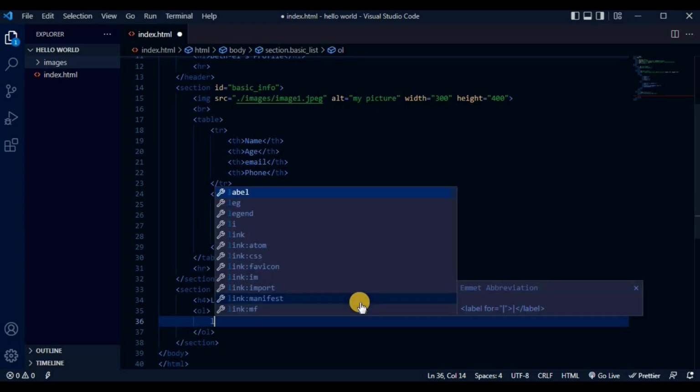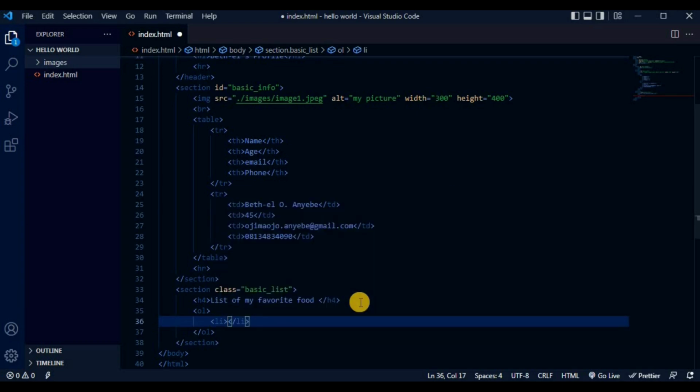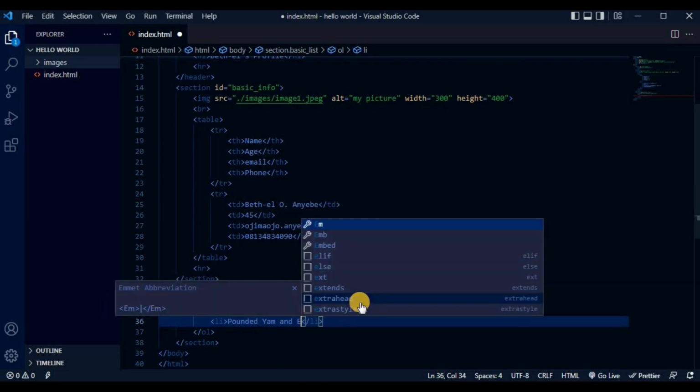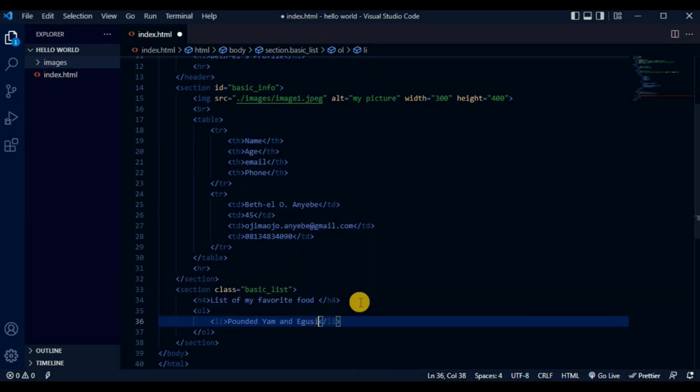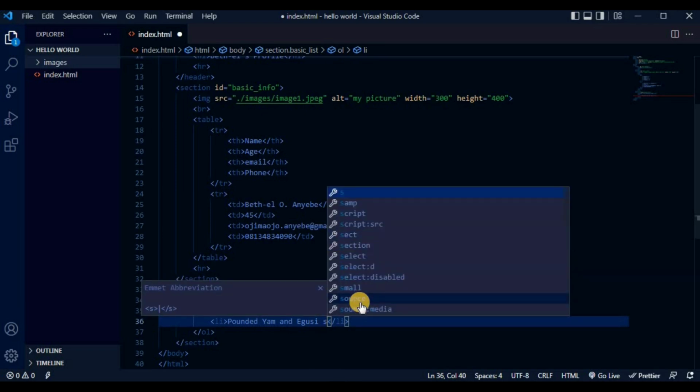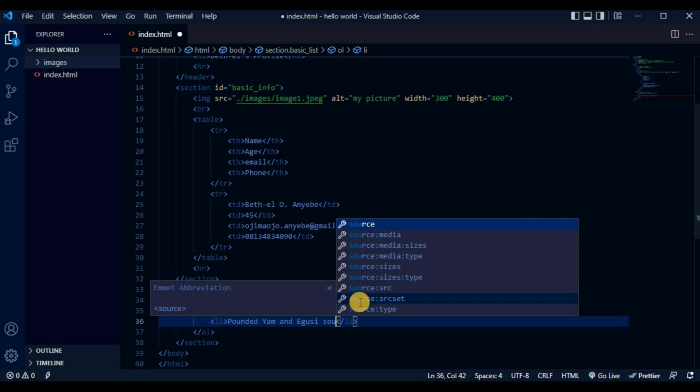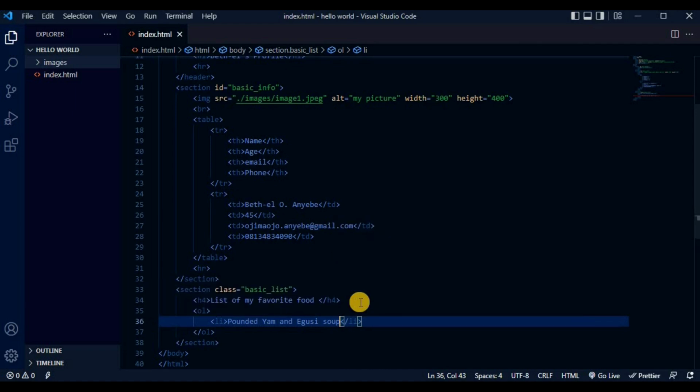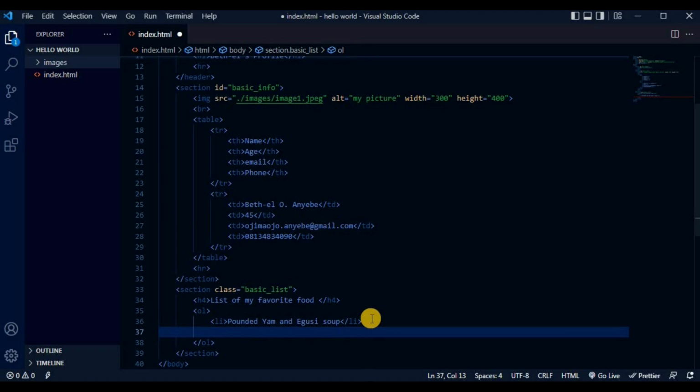So one of them, li, is pounded yam, and egusi soup. I think I'm spelling the soup correctly. Next off is I love draw as well, so another li.